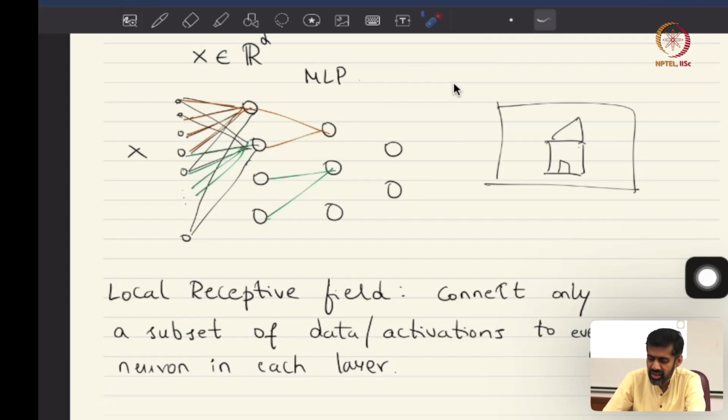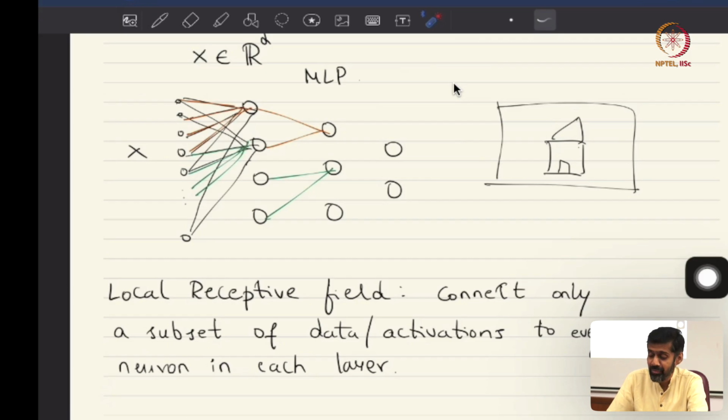So if this neuron is supposed to fire, what do you mean by firing? W transpose X for that particular thing is greater than a particular threshold. We know that every perceptron can fire, right? So if this neuron has to fire for a particular feature, then it better only look at a small subset of data, so that the feature it is looking at is locally restricted that way. So that's the intuition that is given for this.